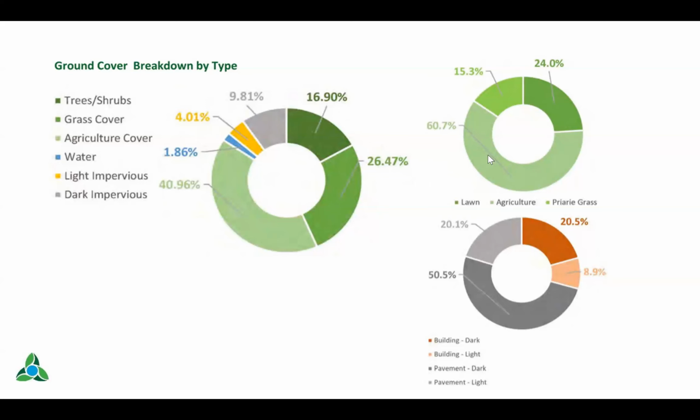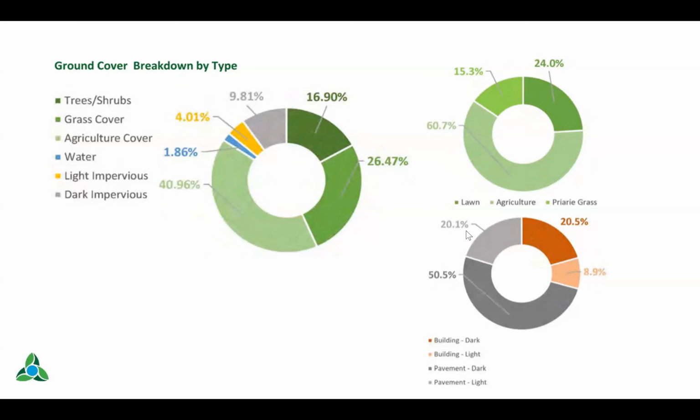When we look at the grasses area, the breakdown of what is green and growy, 61% of that is agriculture. About 24% of that is manicured lawns, things that we're mowing, and about 15% is prairie, whether it's naturally occurring or restored prairie. So this just gives us a sense that, hey, there might be some opportunities in here. Is all the lawn that's being manicured, is all of that needed? Could some of it be some other green growy function, whether it's trees or prairie grass or something like that, right?